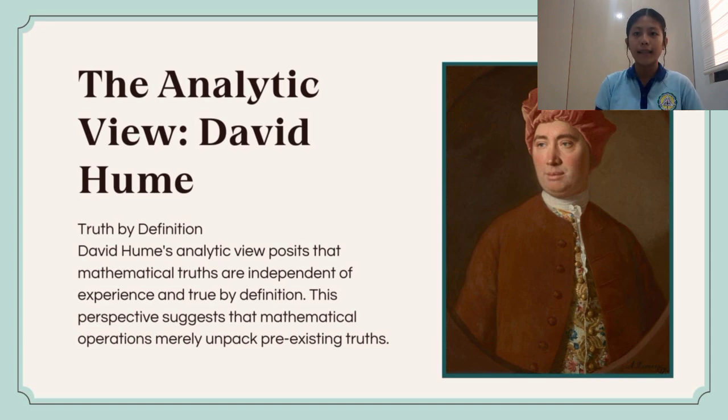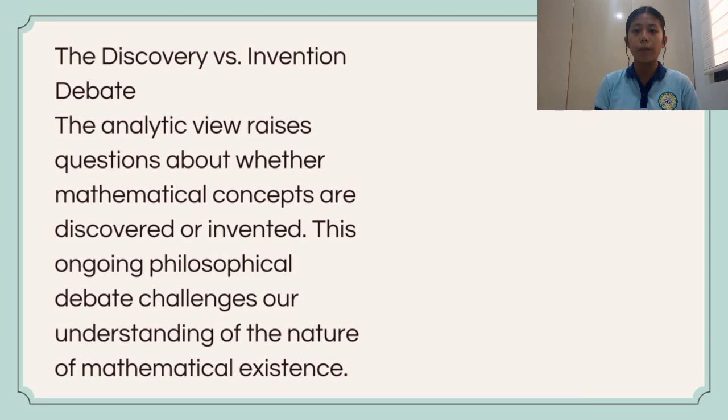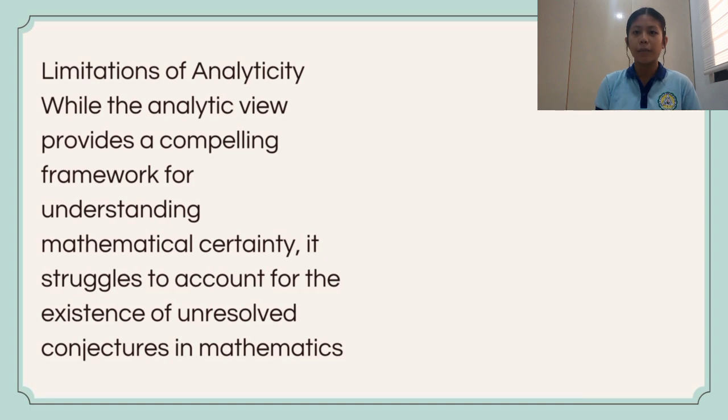Next, if you conclude that math is not empirical, you might think it's analytic. That is something that's true by definition, independent of experience. This view is often attributed to Scottish philosopher David Hume, 1711 to 1776. This suggests that math is truth that simply exists out there. Any mathematical operation is therefore simply unpacking the truth. However, there is an ongoing unresolved debate between philosophers over whether math is discovered or invented. Did even numbers exist before someone came up with a definition of an even number? The analytic view states that a conjecture must be true or false by definition. However, it seems that nature will never allow us to determine the truth or falseness of every conjecture.